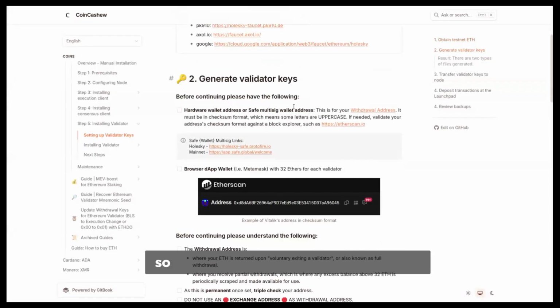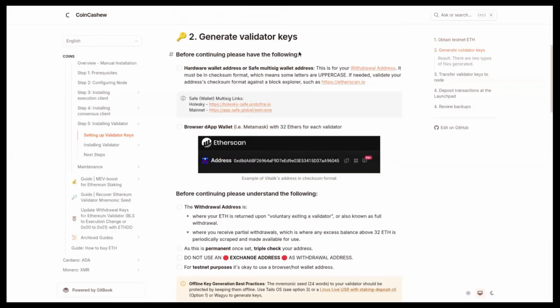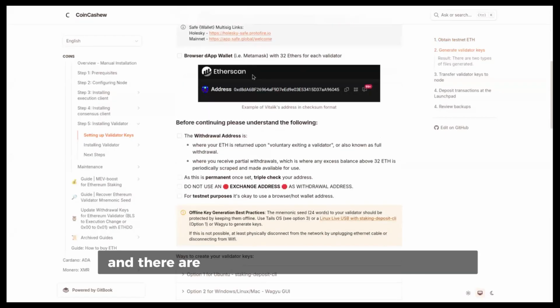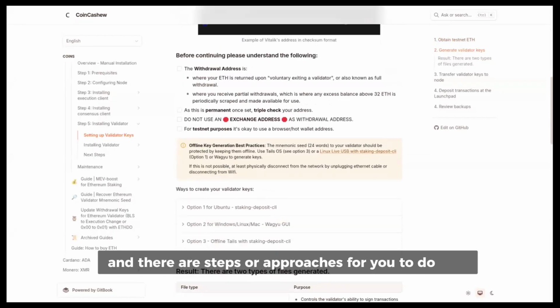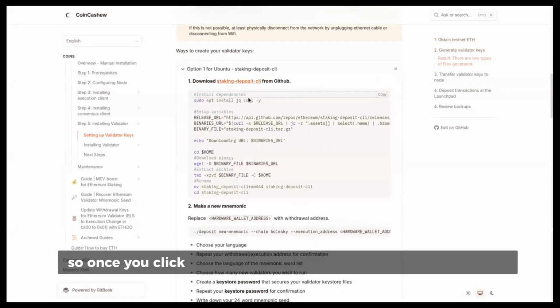So then you generate the validator key, and there are steps or approaches for you to do that. You can use this staking deposit CLI. Once you click on it, just copy everything.